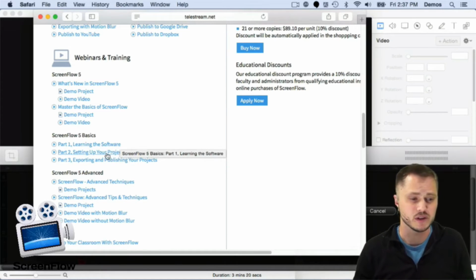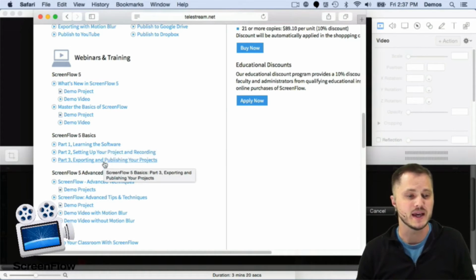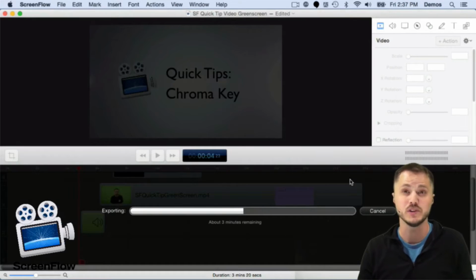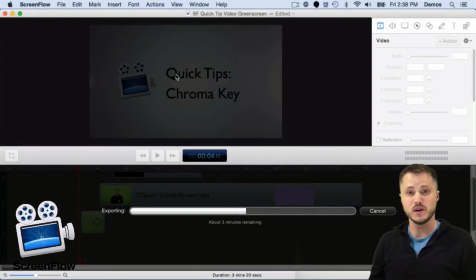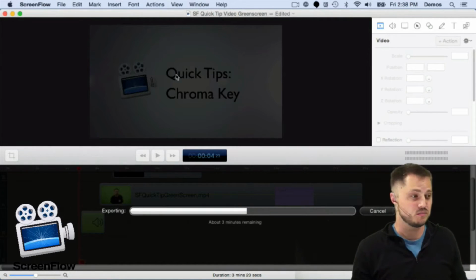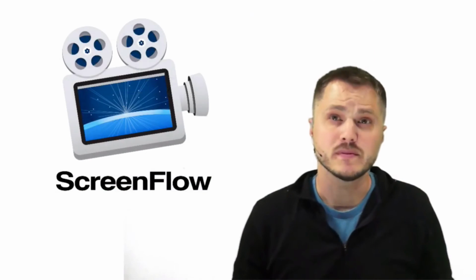Then we cover setting up your projects and recording, because that can get confusing, what sources are available to you, as well as exporting and publishing your projects. That covers more of how you might want to encode it, which is what we're doing right now in the background, where we're publishing to ScreenFlow or to other destinations. There are a lot of different places you can send your videos, so we try to make it really easy for you to push them wherever you want. So keep that in mind.